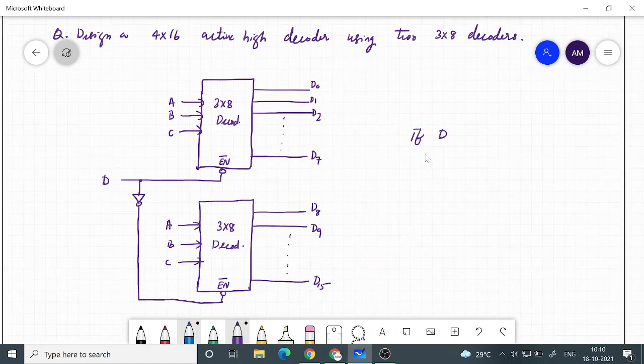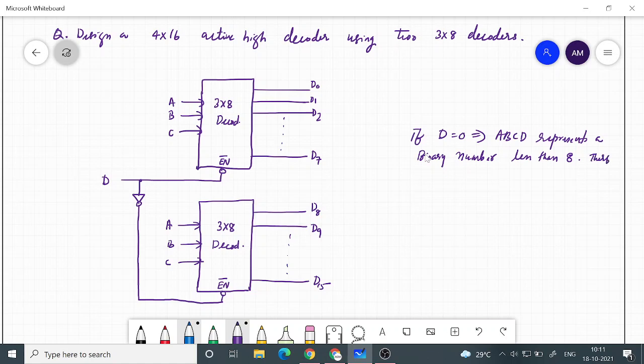So if D is equal to 0, then A, B, C, D represents a binary number less than 8, and therefore we can show a number which is less than 8 with D0 to D7.